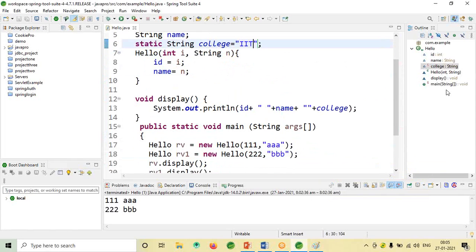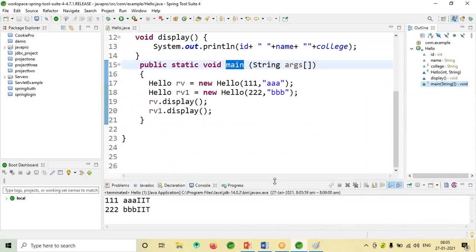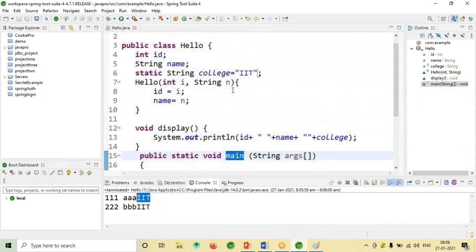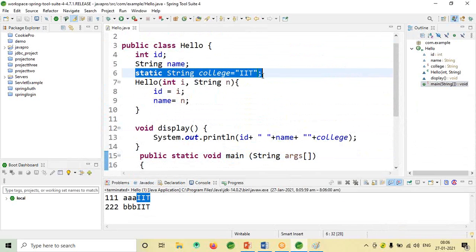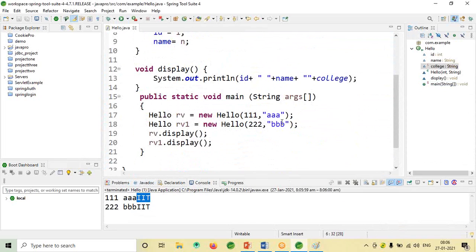Now when you run this program, you see 111 AAA IIT. I'm not passing it, because it is a static variable. I have declared it here, and it is directly added into your object.